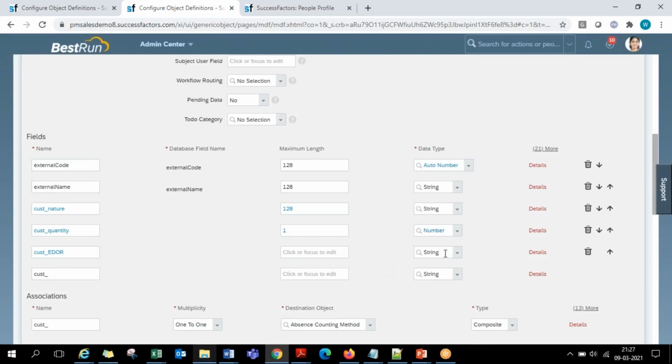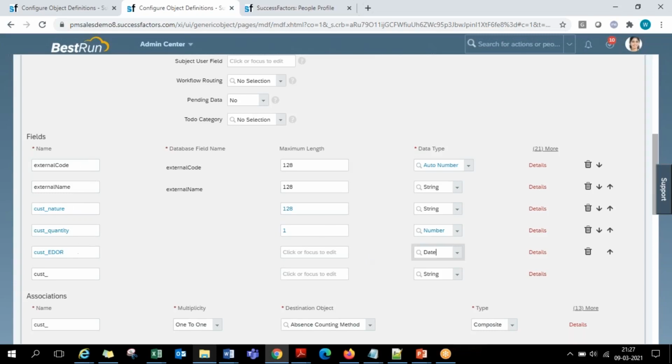Next, expected date of return. It's a date field. So here the data type, you are required to change it to date. Keep it as date. In this field we can enter dates. So the number field is fine. For the date field, you need not give any length, guys. Automatically 10 characters is the standard one, the system will automatically take. Two characters for month, 2 characters for date, and 4 characters for year. That becomes 8, and 2 separators, slash or hyphen. So that is the total 10 character length the system will automatically take. We need not maintain it manually.